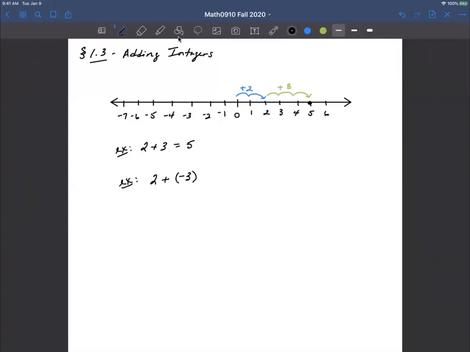So what's happening now? Just like before, we started by going in a plus 2, or 2 in the positive direction. So there's our 2. But this time, from the 2, we're going to go in a negative direction. So starting here, I'm going to go in a negative direction 1, 2, 3, because this represents negative 3. Now where did I land? I landed here at negative 1. Therefore, 2 plus negative 3 is actually negative 1.